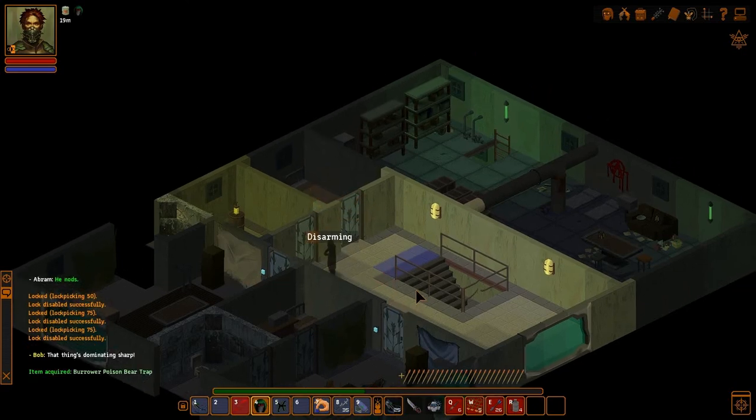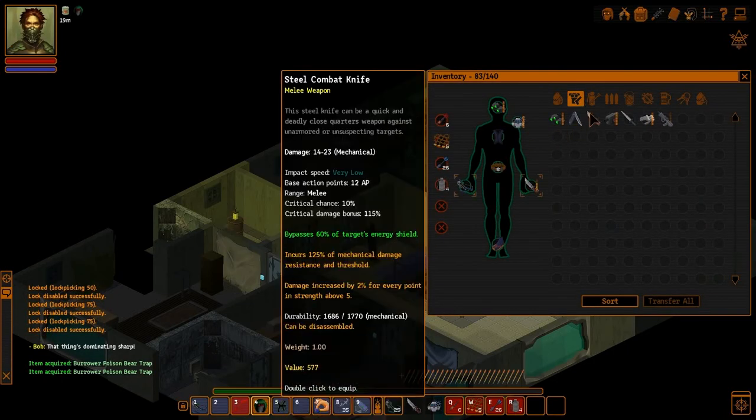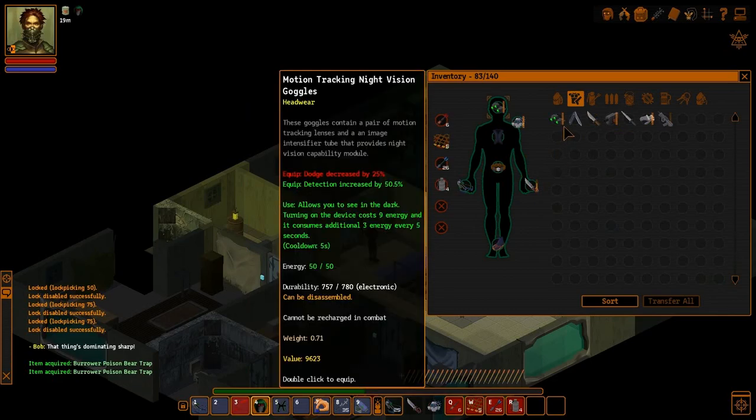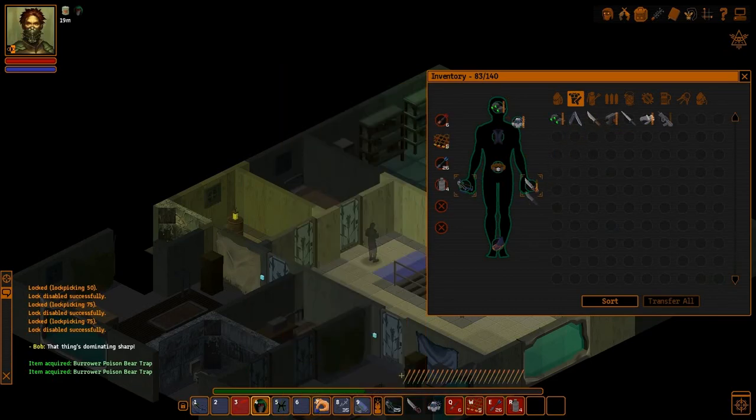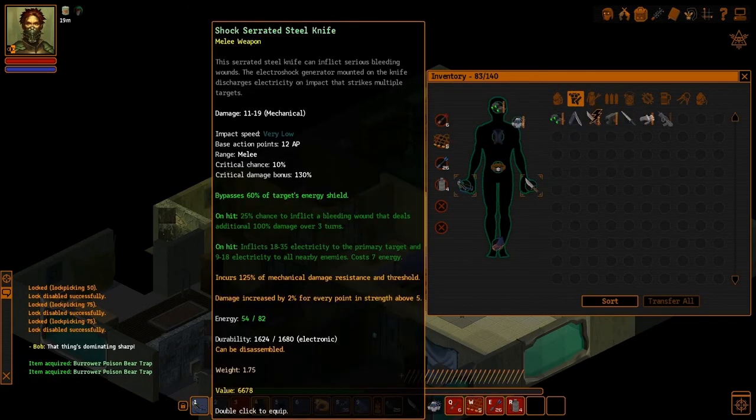Thank you guys for watching. So we explored more of Core City, and we're going to try to get Gorski's quest completed. And we're already almost at half a level to 22. That's amazing. Let us recharge that energy weapon of ours.